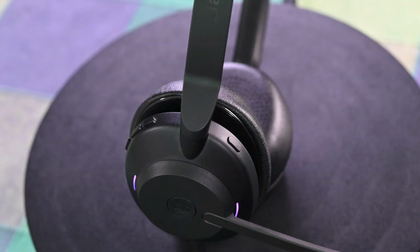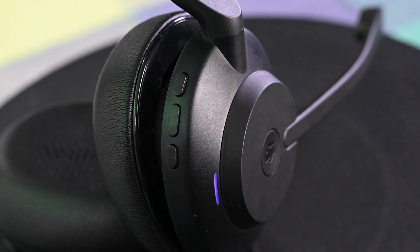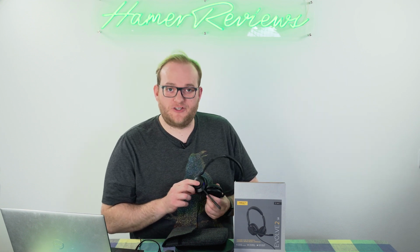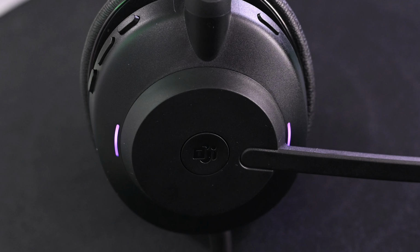So on the front, and it's very clever how they've done this, you have a single button, which is the mute button. So it's really easy to work out which that is. On the top and the back, you have three buttons. So volume down for the bottom, volume up for the top, and the center one is sort of a multi-function button. So for instance, play or pause music. And then on the Microsoft Teams version, you have a button with the Teams logo in the center on the right ear cup, that is to launch Microsoft Teams or to use some of the Teams-based features.